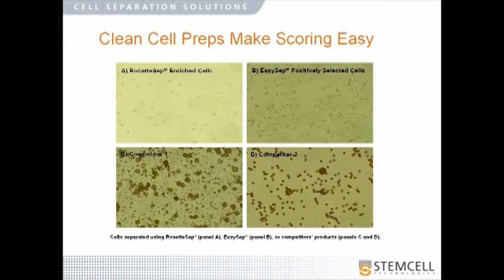This slide shows cells isolated by RosetteSep, by EasySep, or by a couple of our competitors. In this first panel, cells isolated by RosetteSep look clean, with no visible particles on the surface. In the second panel, cells were isolated using our CD3 positive selection kit. As you can see, the beads we use for our positive selection are visible on the cell surface.